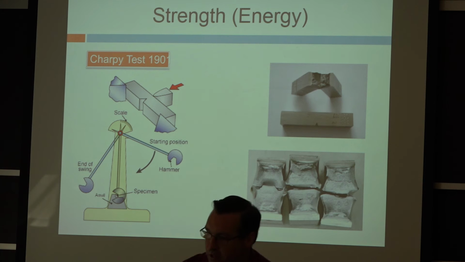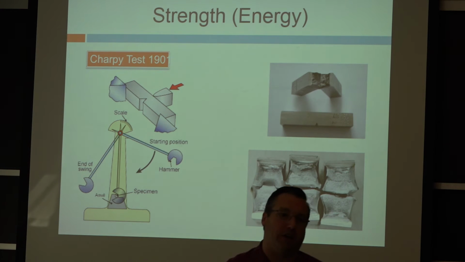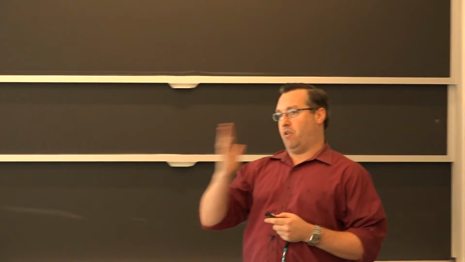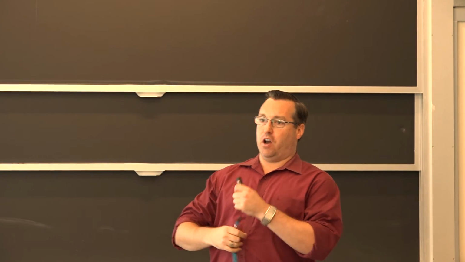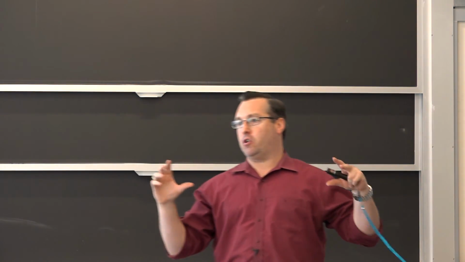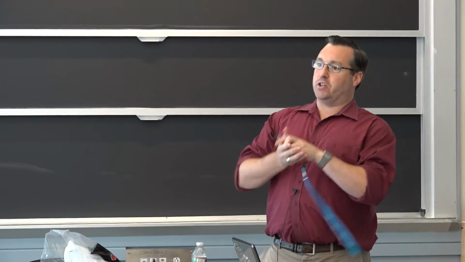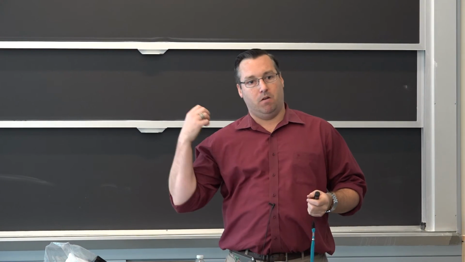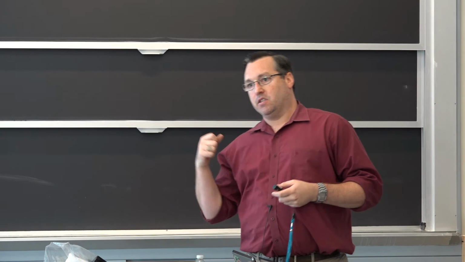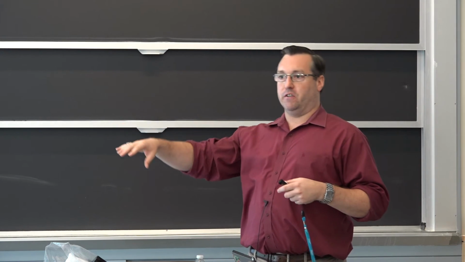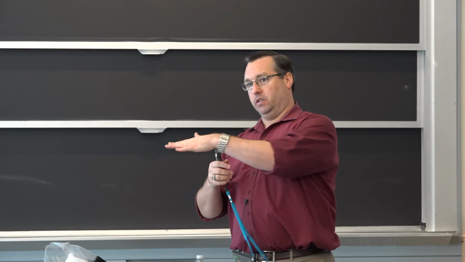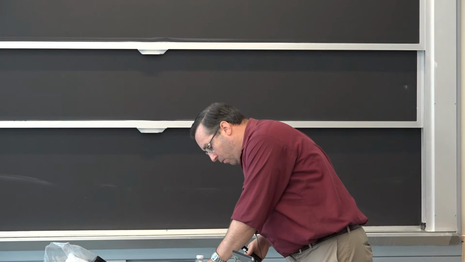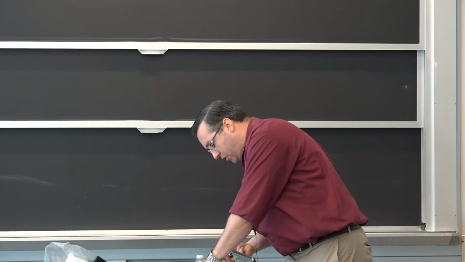One of the other things to note is if you look on that, there's a notch. You notch it in the center so it breaks there. If we're talking about pipelines or other structural materials, which orientation you notch it will have a big effect on what value you're going to get on your Charpy test. That ties into the rolling direction of the steel, whether you're going along the grains versus against the grains, things like that.